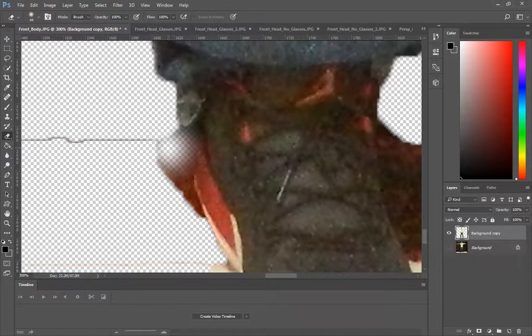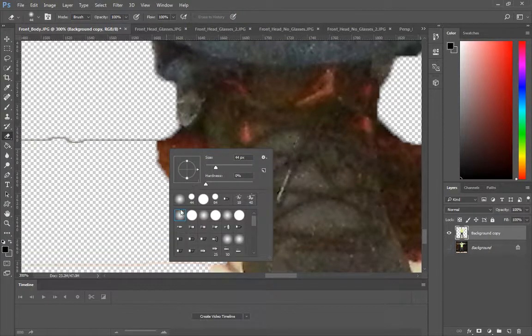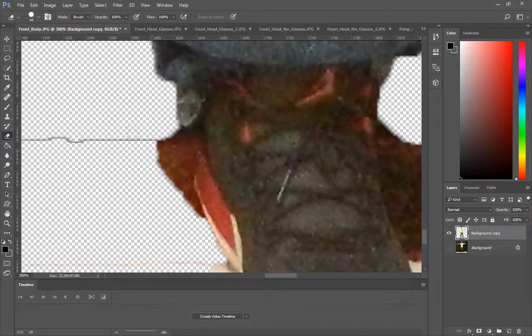I'm just going to go ahead and grab an eraser tool and make it a hard edge. I pressed E, or just go over here to the eraser tool, and then just simply go through.